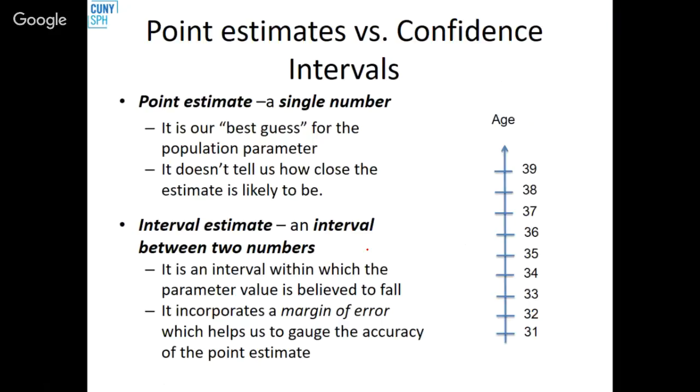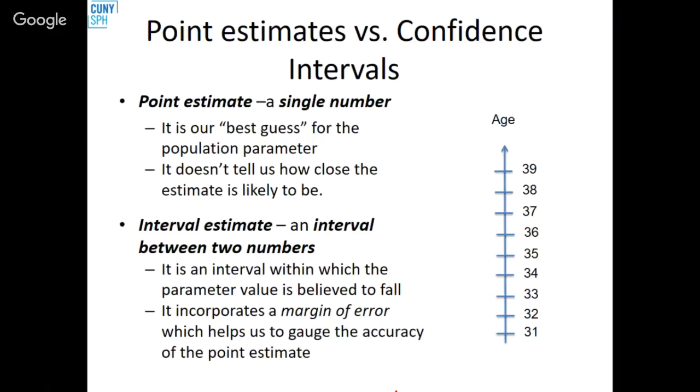We know that the larger our sample size, the smaller the variability of the sampling distribution, and so the more confident we could be that it's close to the population mean, but we haven't quantified it yet. Conversely, if we only took a sample of n equals 3, then there's still quite a bit of variability in that sampling distribution, so we could expect fairly large fluctuations from the true mean.